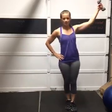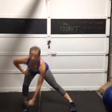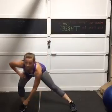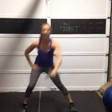So the lower you get in that side lunge, the more you're gonna feel it in your booty. So you may have noticed in the workout today, we're using multiple body groups at the same time. That is because when you work your lower body and your upper body at the same time, you increase your heart rate like crazy because your body is having to work double hard to get blood to all of the muscle groups, which gets your heart rate up, which burns more calories, which allows us to get a super effective workout in only 30 minutes.